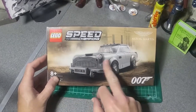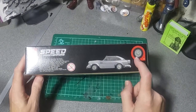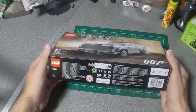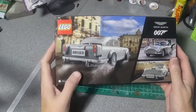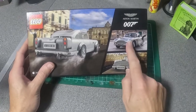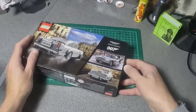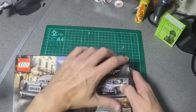The box is really nice — a CGI version of the finished car. So that's one-to-one scale, so it's going to be probably about that long. Nice packaging, not a lot on the sides. On the back we've got a back view of it. They show all the features, and there's a photo of an actual Aston Martin — that's very nice. It's like an Aston Martin's hit a brick wall! So we're gonna pop it open and see what it's like.